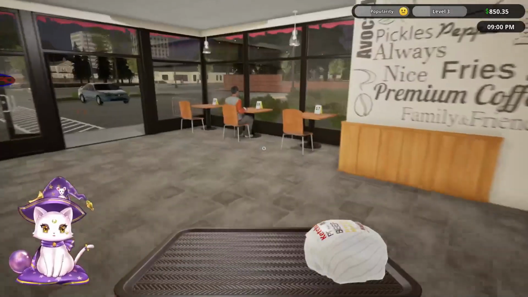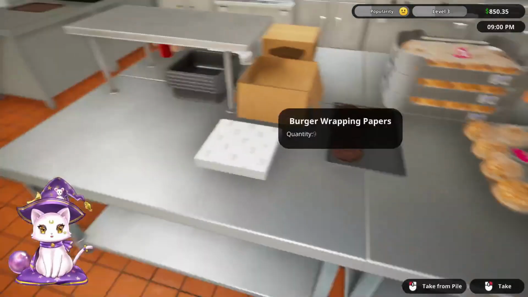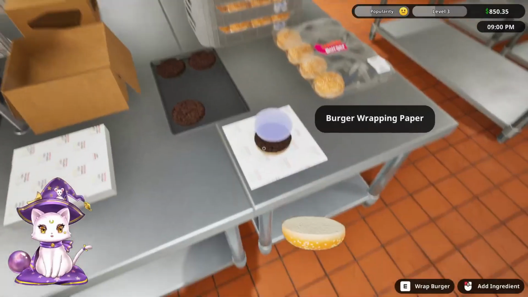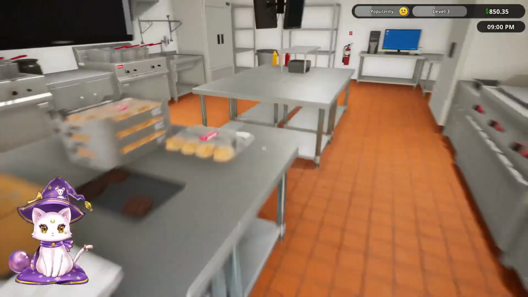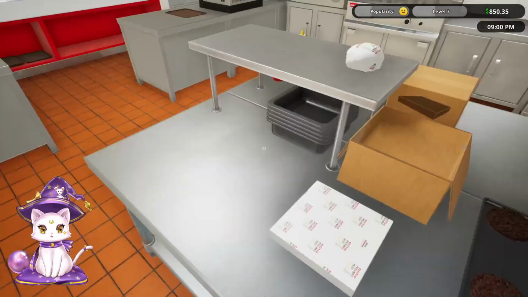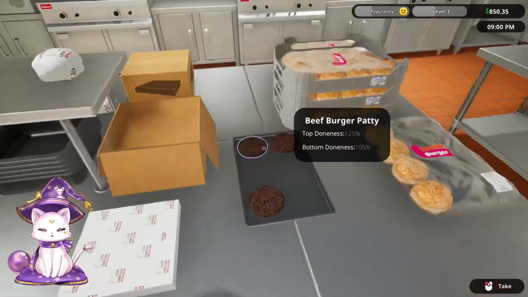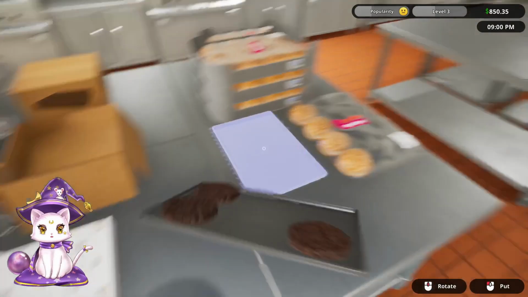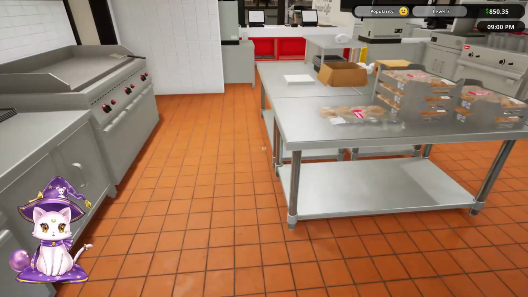Trying to get the food out quickly. I want to know how far the demo goes. It's 9 p.m., so I really shouldn't have just wrapped that burger, should I? I don't know. Is there a way to save these? Or do you just lose it now that they're cooked? Can you put them in the fridge or something, and then be there the next morning?